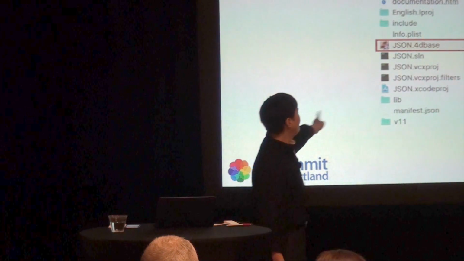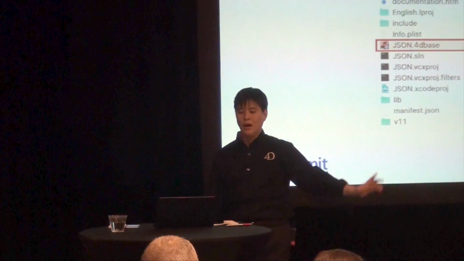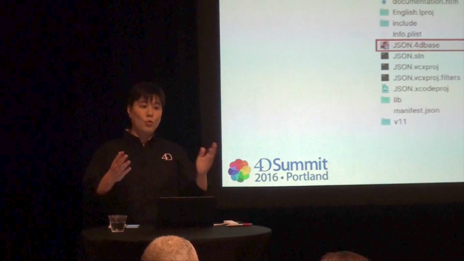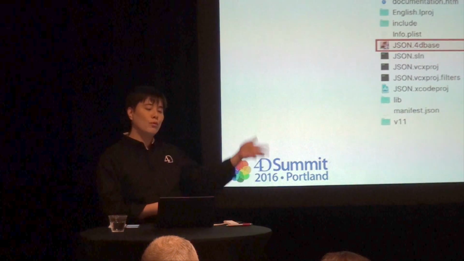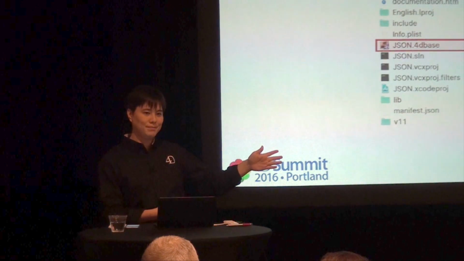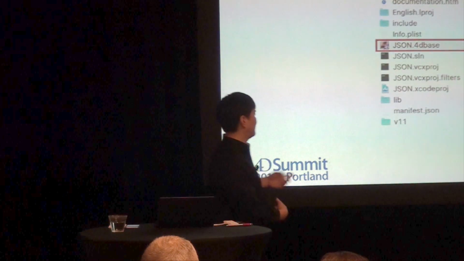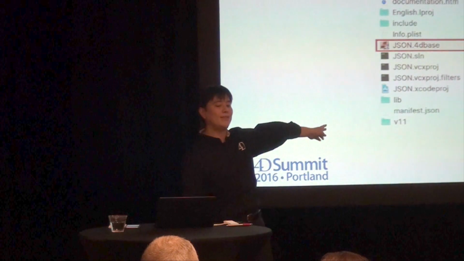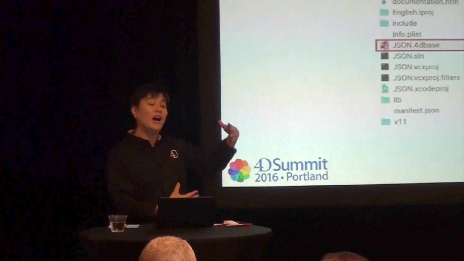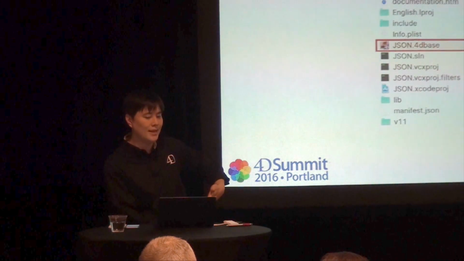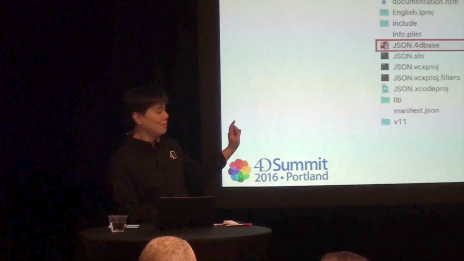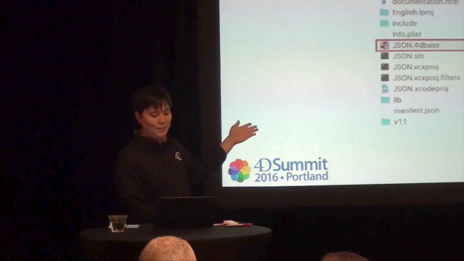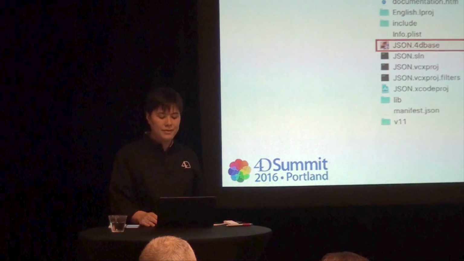And then the V11 folder contains a Carbon version of the same plugin, which you can use on Windows, Macintosh, not just V11, it goes all the way up to V15 or 16, just not 64 bits. So don't be distracted by the name of the folder, which says V11. It doesn't mean that the plugin is limited to V11. There's no versioning technically for a plugin. It's just that the architecture has changed in V14. Well, it changed once in V11 for Unicode, and then it changed again in V14 for Cocoa. So that's the only reason why I could have put something like V11 and above. But anyway, V11 means 11 and above. You can use the same for V15 or 14.